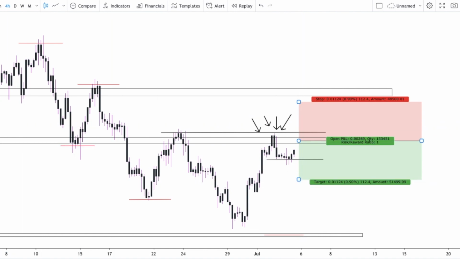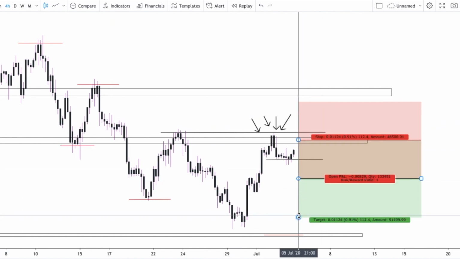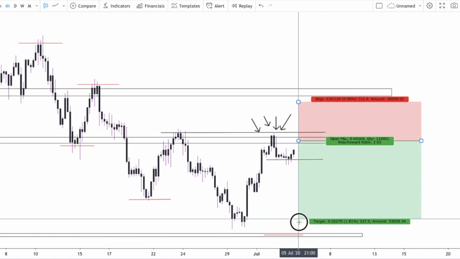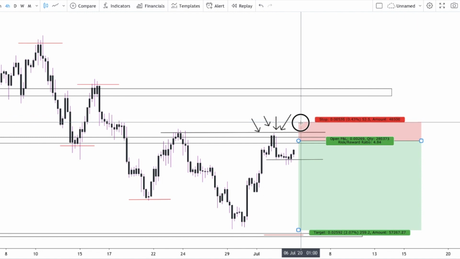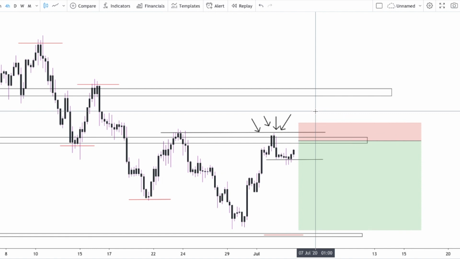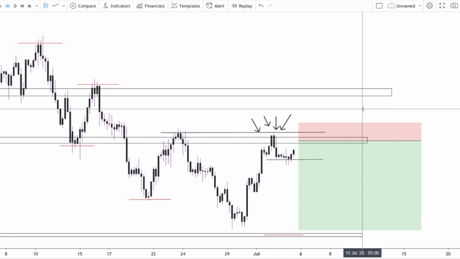Now this right here will give us a pretty good risk reward ratio, as we would be looking for a nice risk reward of around 1 to 4 or 1 to 4.5. We can even make this 1 to 5, and we would still have a reasonable stop loss on this trade. So depending on how price action develops, we could have a very good trade on GBPUSD as well.